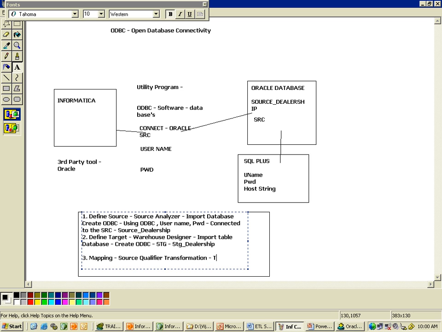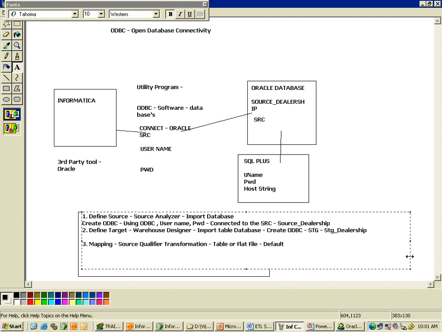because whenever your source is a table or a flat file, you have to use the source qualifier transformation. The source qualifier transformation will write a default select statement.